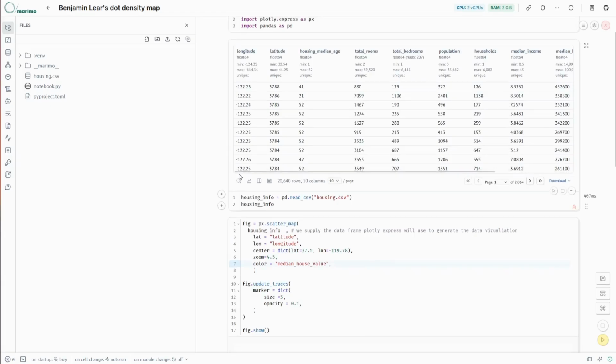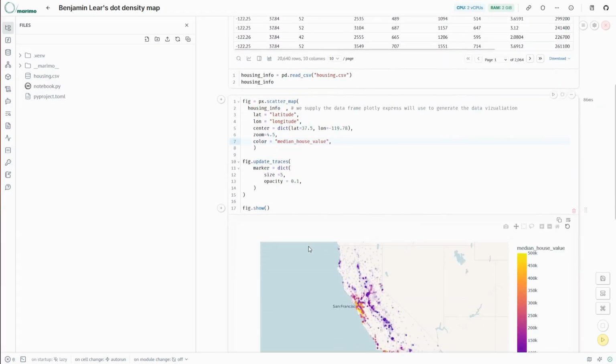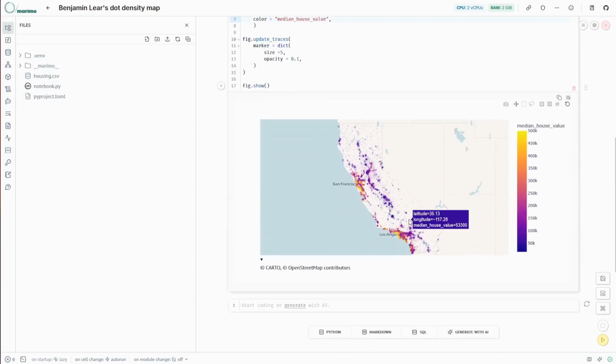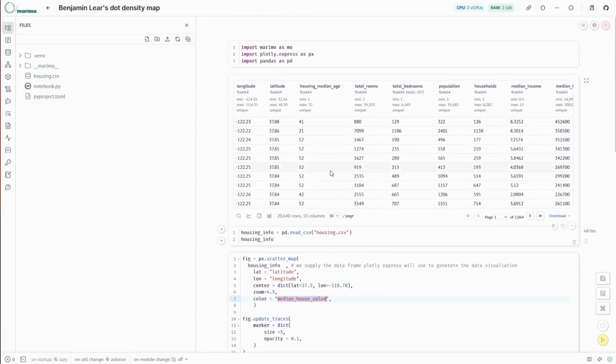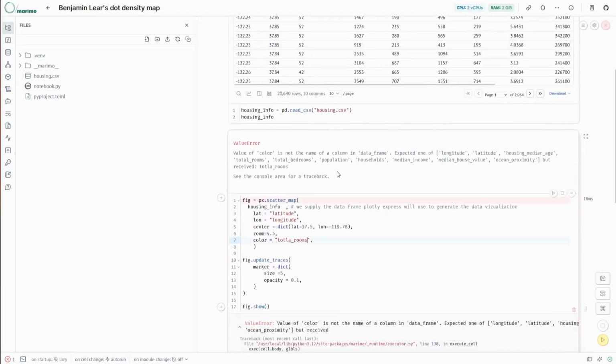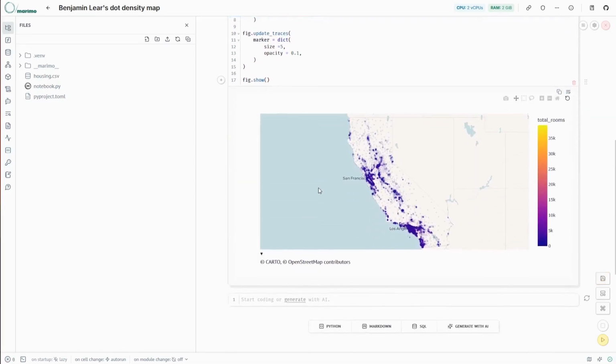But we could also wonder, what about total rooms? Is there a dependence on the size of the house? And does that sort of match the same that we have here? And so instead of median house value, we could do total rooms and see the spatial distribution there. Apologize that I'm such a bad typer today. All right. And here I don't see as big of a pattern as we did before.